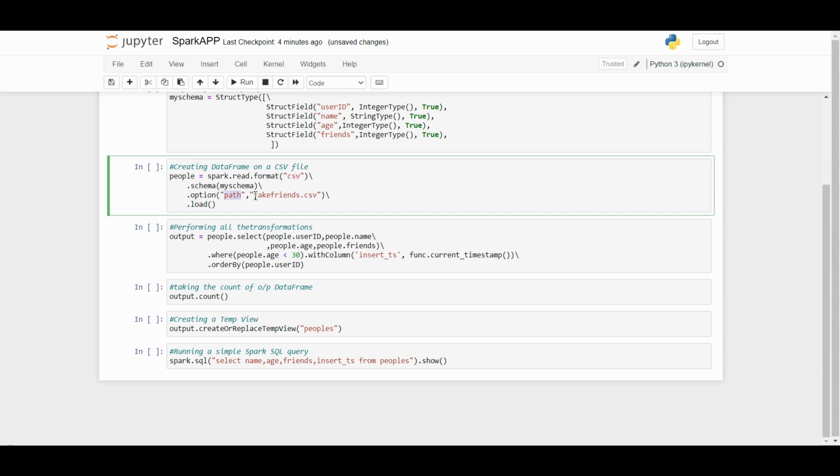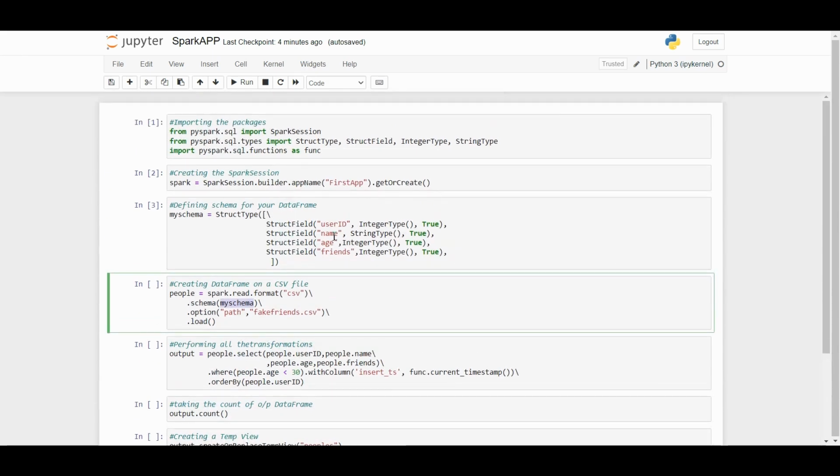Since this file is already present in the same directory as our Spark notebook, we have given the name of that CSV file, and we have passed the schema as well. We have built a custom schema to define the user ID, name, age, and the friends. This is for when your CSV file doesn't have any header, then you can give a custom schema for your data frame. And we have used the load function to load the CSV file into our data frame.